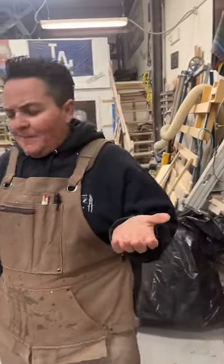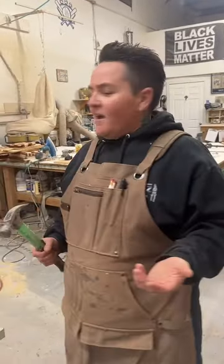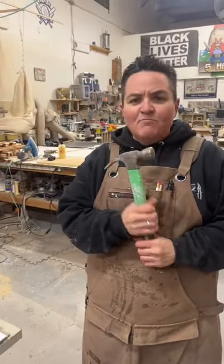They were sexualizing your hammer. They called it a girly hammer. It's a girly hammer. Well, I am a girl, so thank you for the compliment. And what does that even mean? Well, this thing can hit as hard as your big manly hammer. Does it have balls? Because last time I checked, balls were very sensitive.